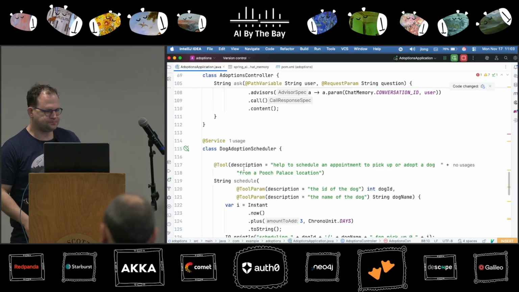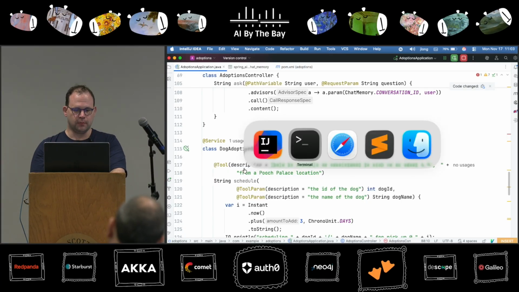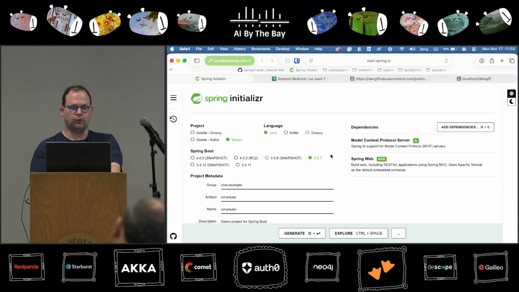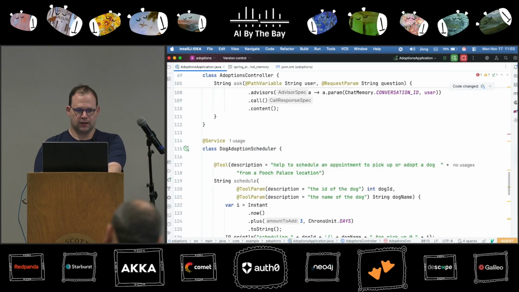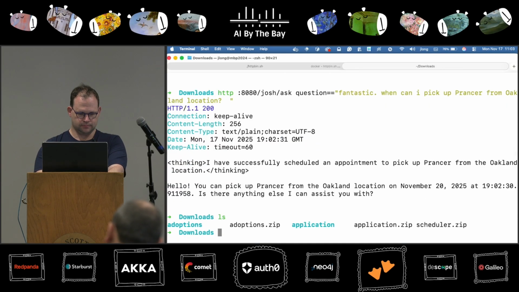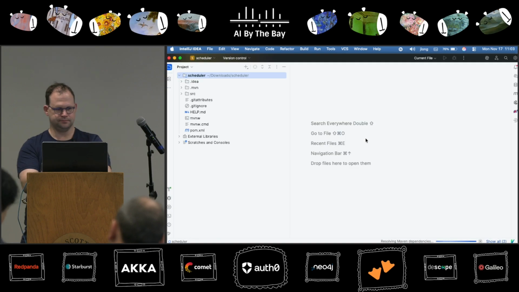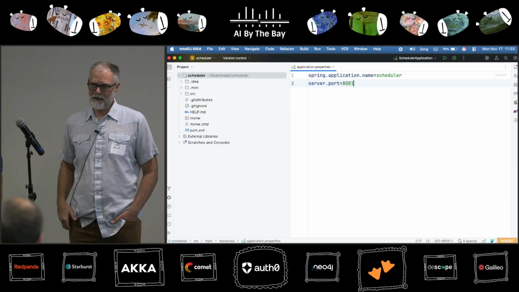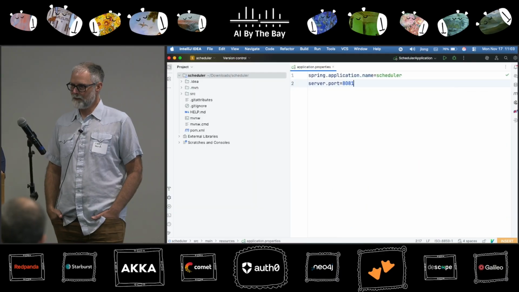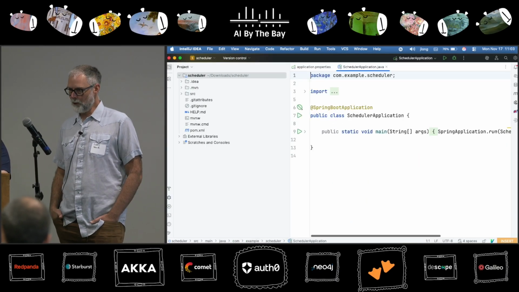As you said, that's local tool calling. Let's take advantage of remote tool calling via MCP. So I went over here and created a new service, Model Context Protocol and web. We're going to take those tools that we're running in the same process as our agent and move them out to an MCP server, so that we can have that remote architecture for our tools. You're going to run it on a different port so we don't get port conflicts.